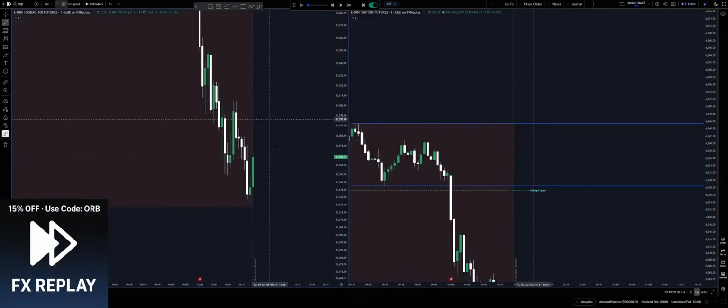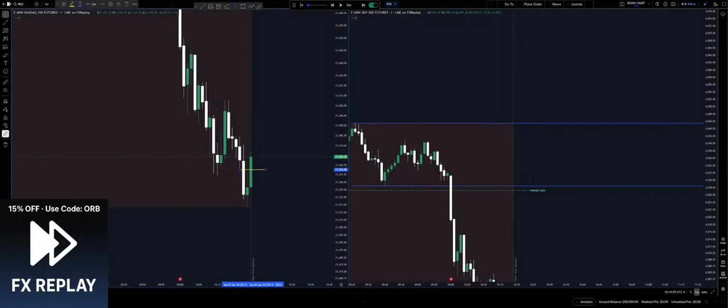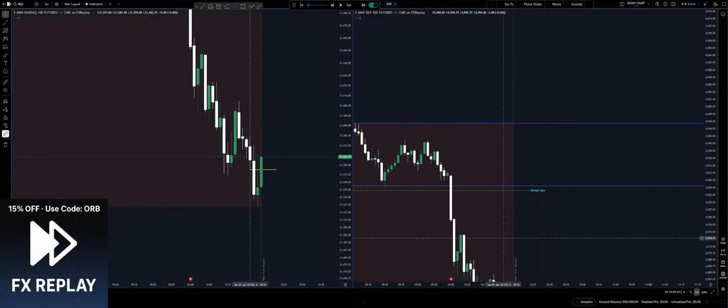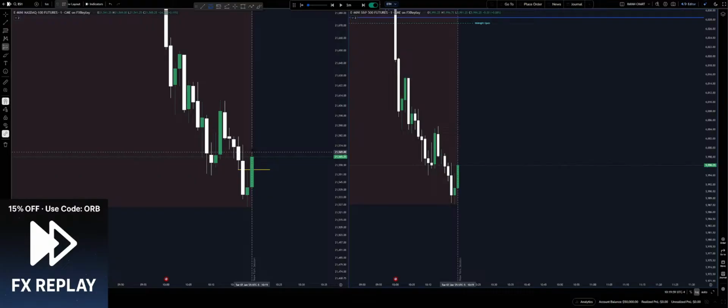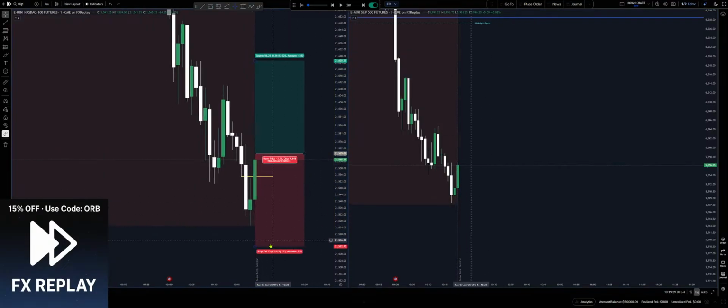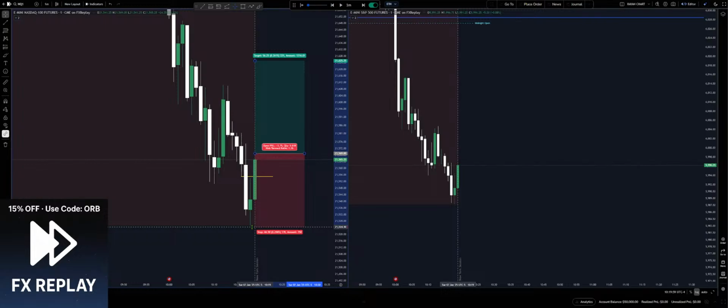Yeah, we do have this small tiny inversion, which is valid. We're gonna take it. So the entry is going to be a stop order on the high of the candle that was closed, and your stop is at the recent low. Your target 1-to-1, and now when to move to break even.